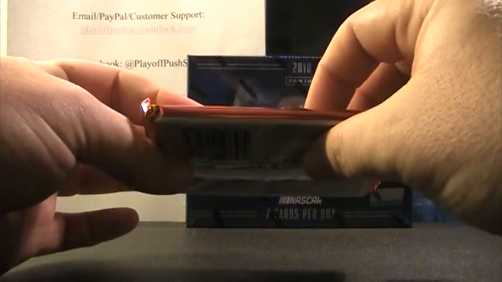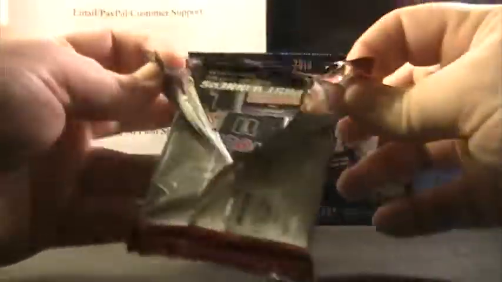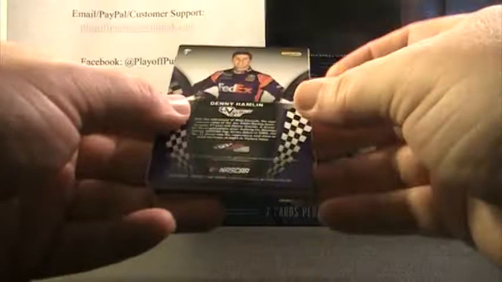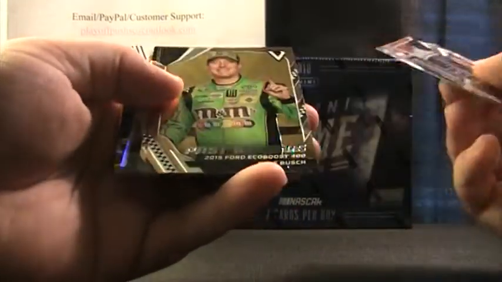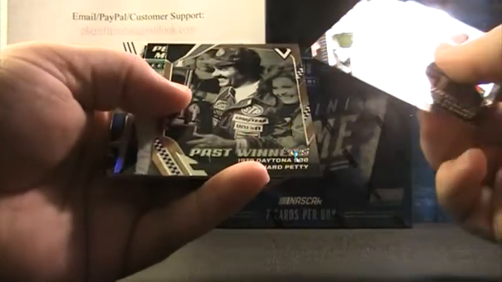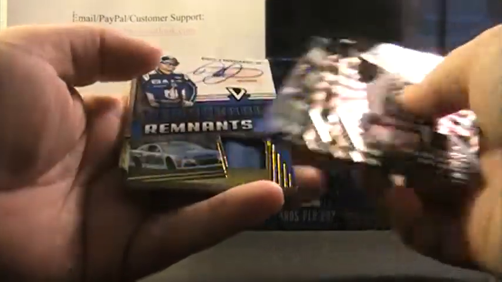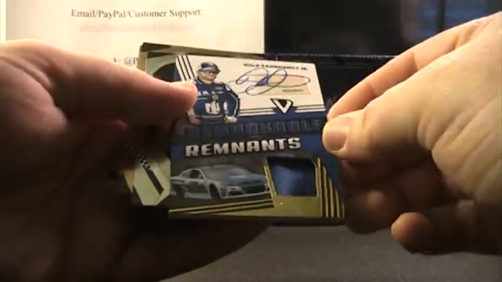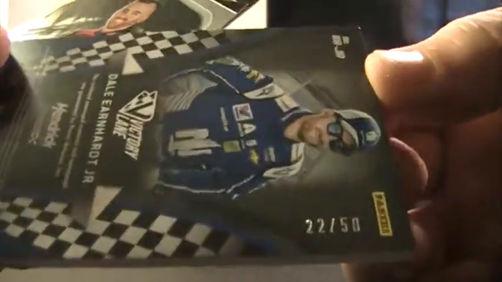This could be a remarkable remnants. It should be an autograph, and it's pretty thick. So hopefully, we got one here. Let's see. Tony Stewart, Kyle Busch, Richard Petty, Junior Johnson, Richard Petty. How about Dale Jr.? Remarkable remnants. 22 of 50.